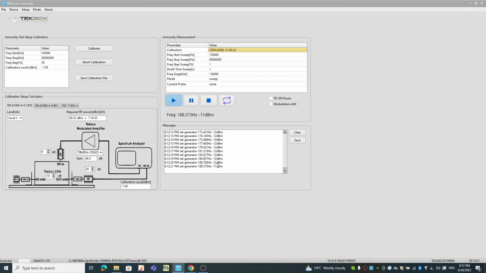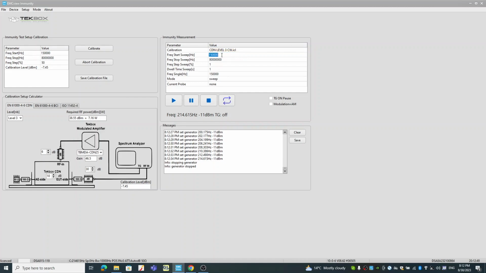Of course, as we explained, it will take time to finish the whole sweep. As you can see here, it's at 200 kilohertz now, and we would wait a long time until it's finished. So for that, we're going to stop it. Because I knew this device under test, which is a small LED light product, is particularly susceptible to noise in the 40 to 50 megahertz range.